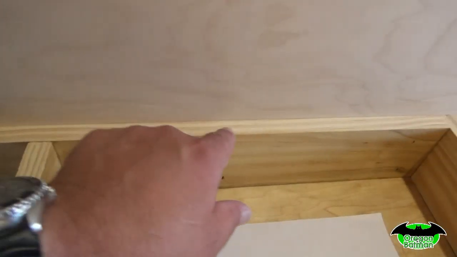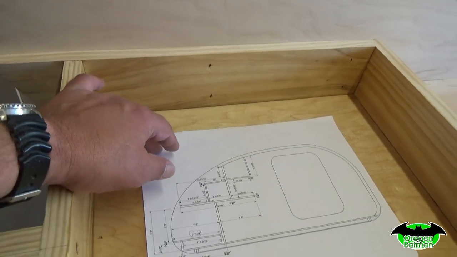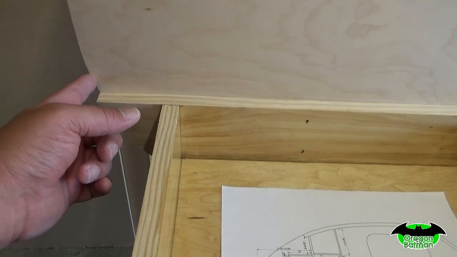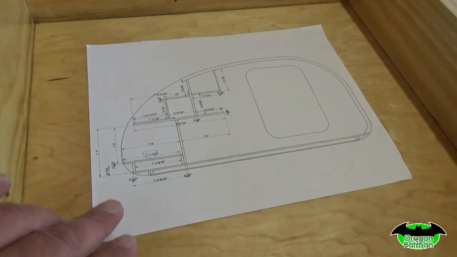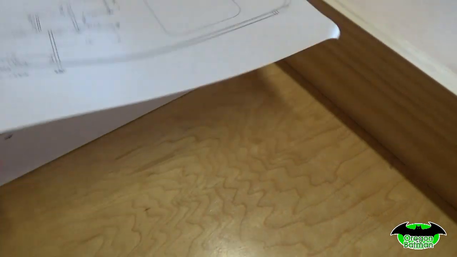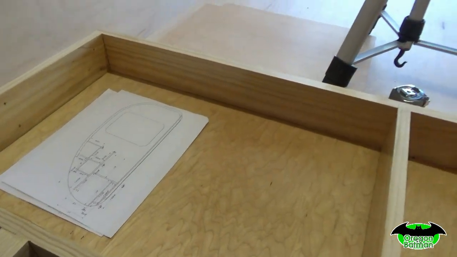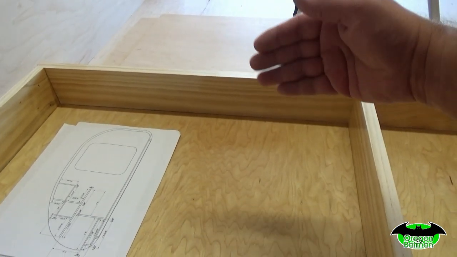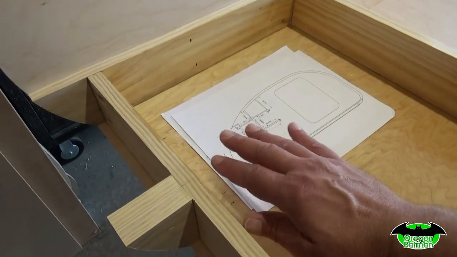But before we do that, I need to make a correction on one of the measurements I told you to cut. So according to our drawing, this very first piece that I gave you a dimension of 19 and a quarter inches was incorrect. I was measuring from the top of the half-inch plywood that goes on top to the back of our wall. So I was off by about an eighth of an inch. Luckily, I've corrected the drawings before any of them were sent out.